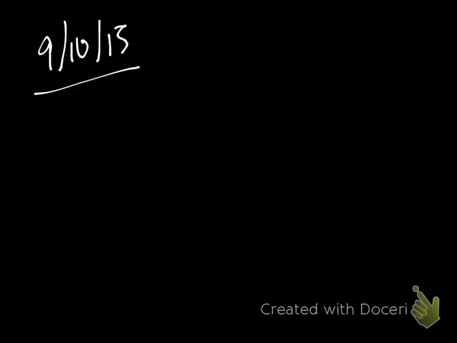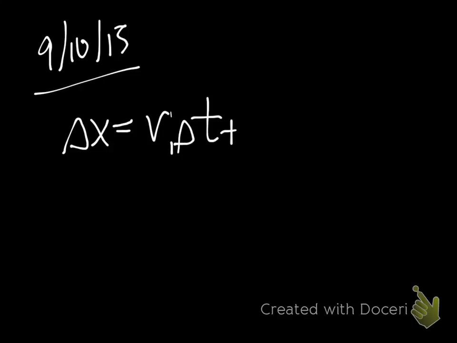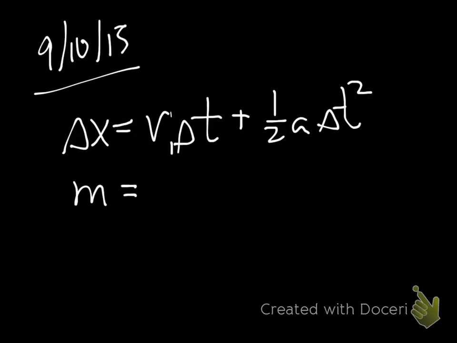Okay, so whenever you're doing dimensional analysis, what you're looking at is to see if the equation is valid based on whether or not the units say something true. The first thing you're going to do is just substitute in the units for each of the dimensions you're measuring. So delta x, distance, displacement, is meters.